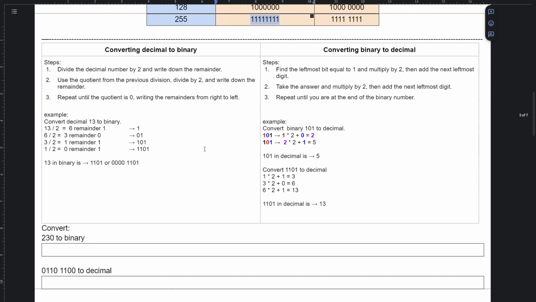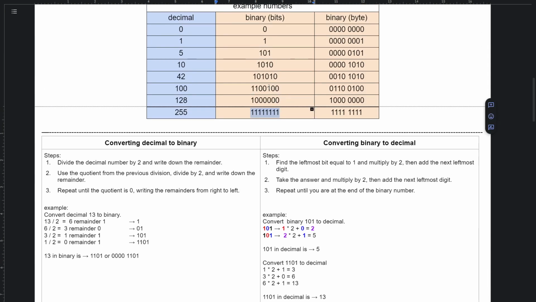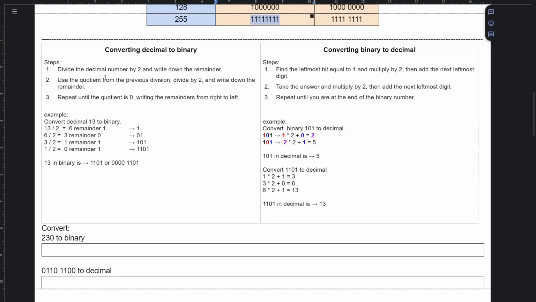So let's take a look here at converting, and we've got 2 different ways we're going to convert. We're going to take it from decimal to binary, and then from binary to decimal, and we've got some steps here. And there's lots of different ways you can do it. You could sort of do what I did up here, where I counted the places and added them all up. There's also a little more of a trick down here that we're going to follow. So converting from decimal to binary, that's what we're going to start with first.